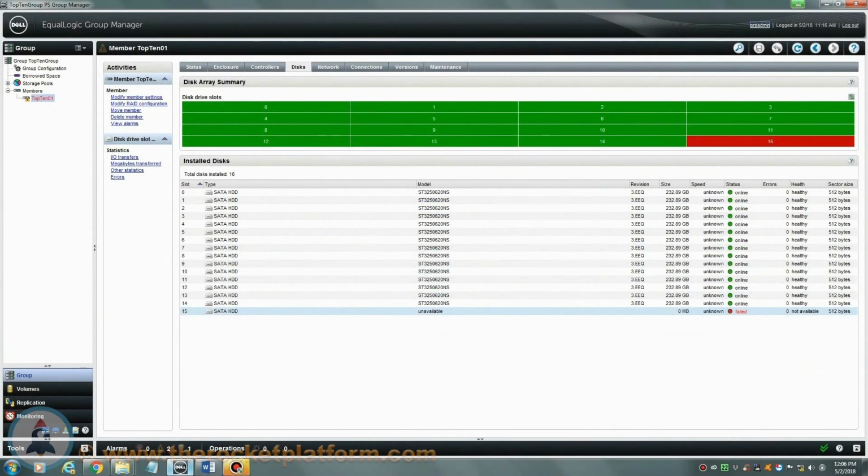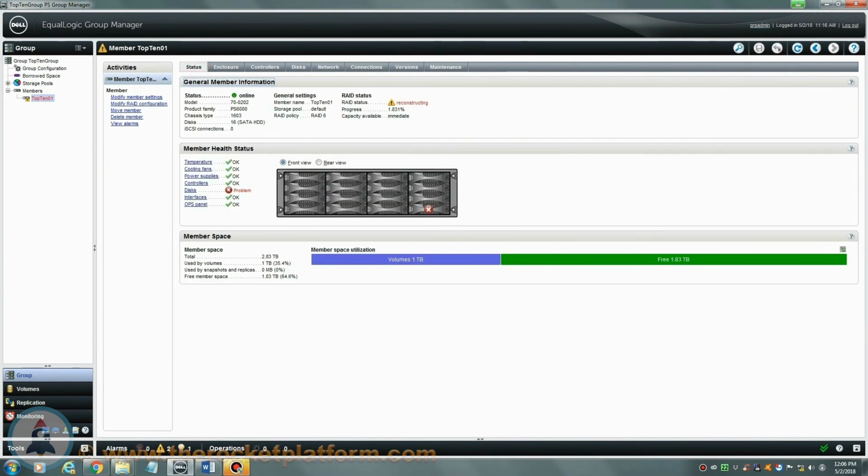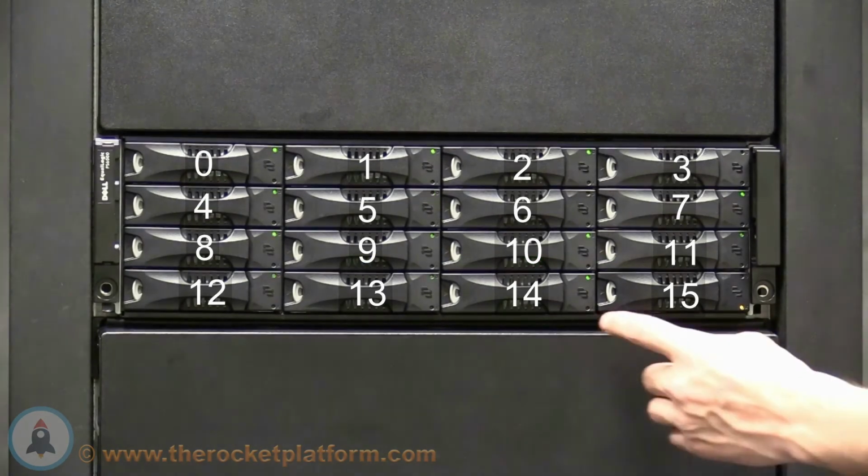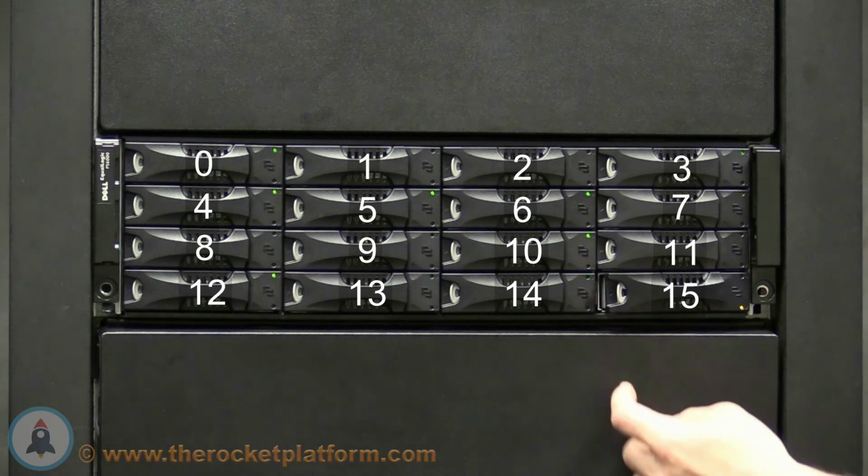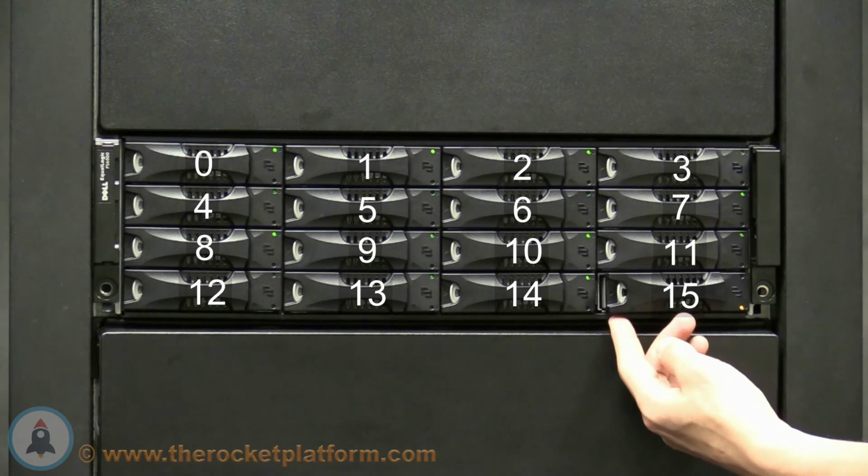Return to the Group Manager and confirm that the drive is now showing healthy. Prior to replacing the next failed drive, you must ensure that the replacement has not triggered another RAID rebuild. Wait approximately 5 minutes, then refresh the GUI to check the status of the RAID. If the status of the RAID is rebuilding, you must wait for the current rebuild to complete before replacing the next drive. If the status reads as either OK or degraded, then you are safe to proceed with replacing the next drive. Locate the next failed drive and follow the same procedure that was used to replace the first drive.